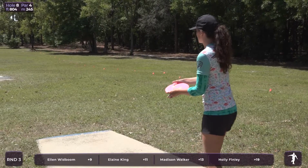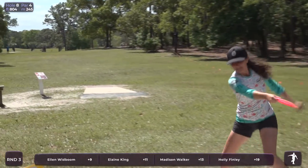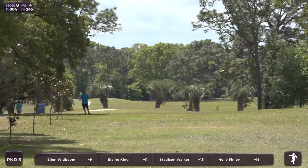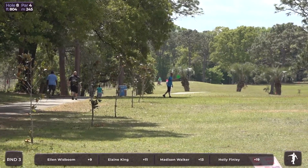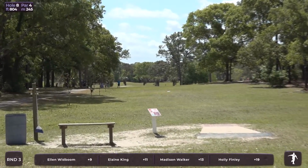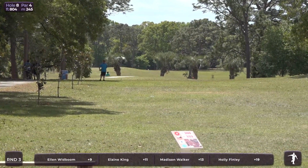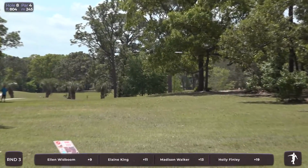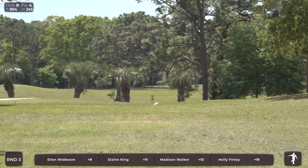Here we go. Last hole, I believe. Hole 8 turned out to be hole 18 for us. This is a par 4 island hole? Yes. Is that how you would describe it? Yes. OB there on the left of the sidewalk. I'm going to say it's 2 drives for the women, or a drive and an upshot, and then you try to make the island. And I unfortunately just threw it too much over trying to get the turn on it. So you just want to get as much distance as you can off the tee to make your second layup that much easier.